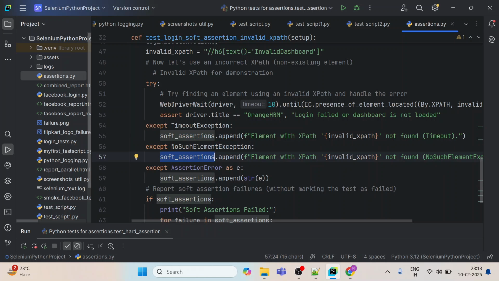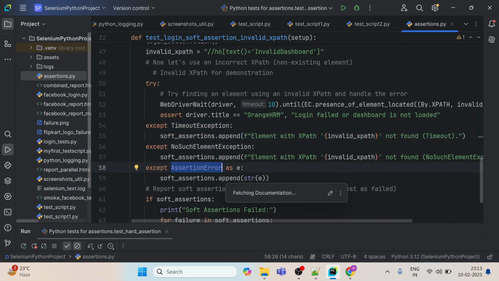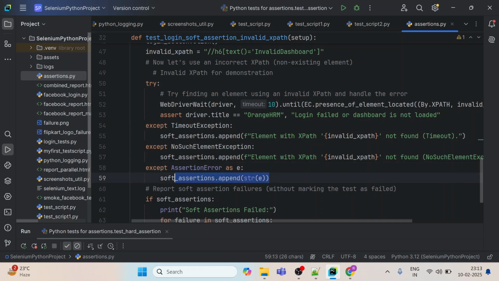Otherwise, if it is neither of these two, then it will throw the assertion error, that is the main one, the parent one. So this will go into this. We take the assertion error as E, and then we append this E.